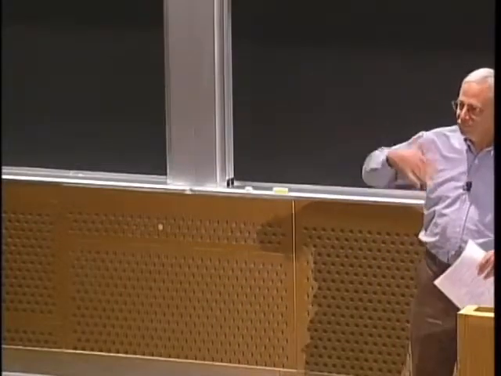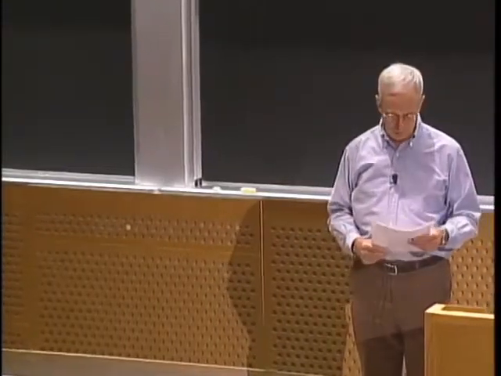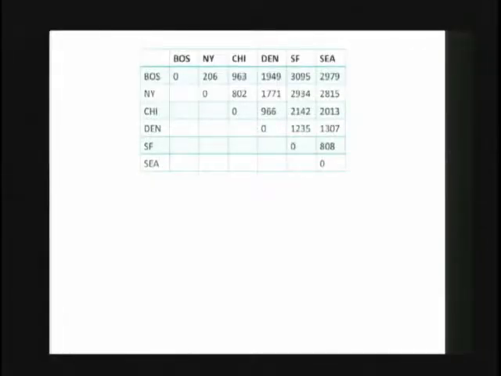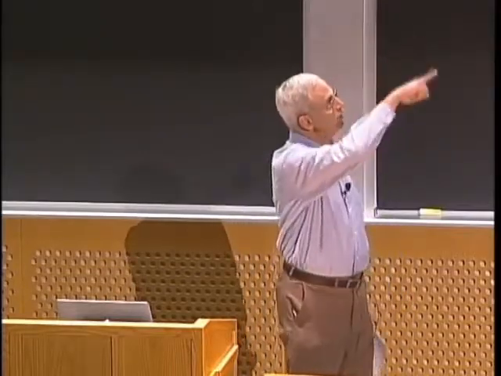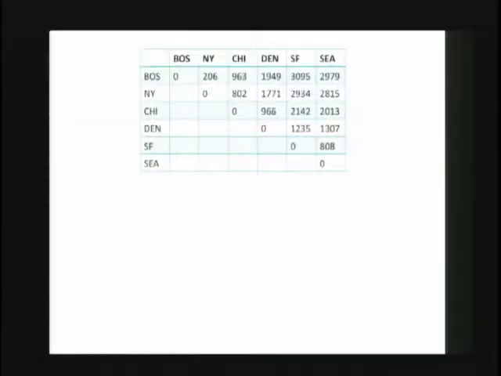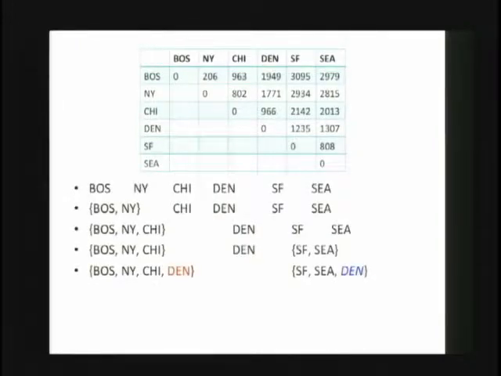I want to pick up with a little bit of overlap just to remind people where we were. We had been looking at clustering, and we looked at a fairly simple example of using agglomerative hierarchical clustering to cluster cities based upon how far apart they were from each other's cities. So essentially, using this distance matrix, we could do a clustering that would reflect how close cities were to one another.